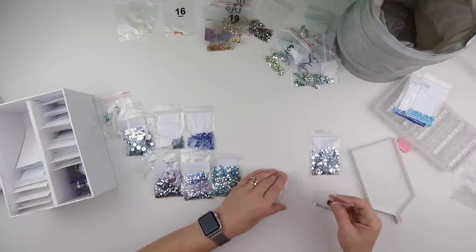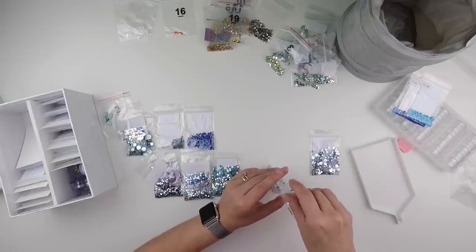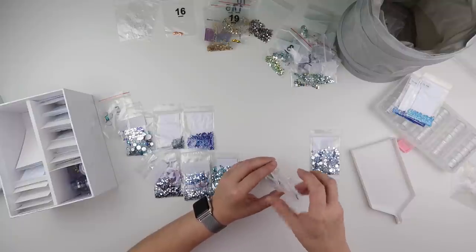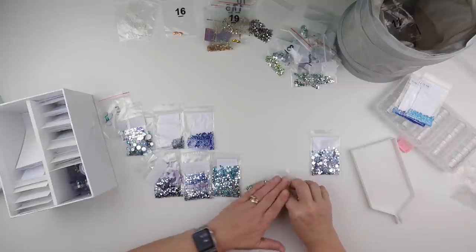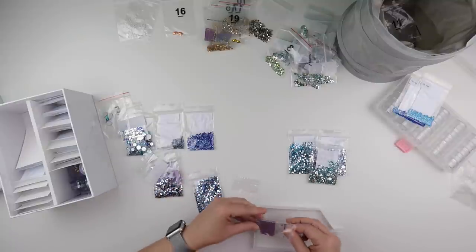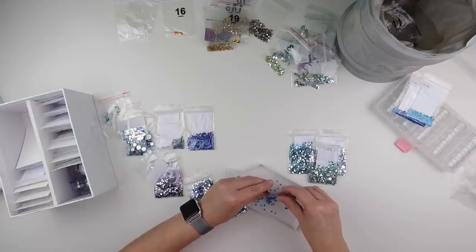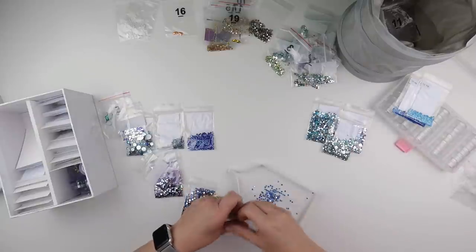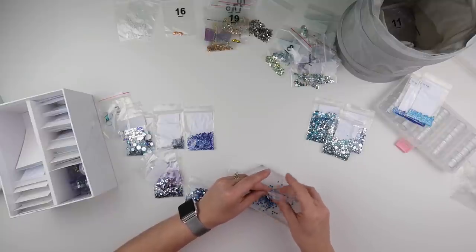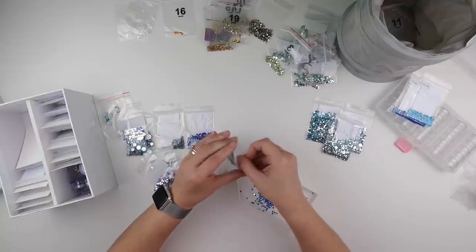I'm going to start putting the ABs somewhere else. When it comes to white, you do sometimes get some that have got an AB coating in the general kits, and I'll have a look to see whether there's any I want to transfer over as well. I'll try and squeeze the air out so they take less space. I've got two here, one of them's in the original packaging, so I'll use my little tray to get them all into the tray first and tip them all in. All these baggies apart from the ones that came with the kit I will be reusing.